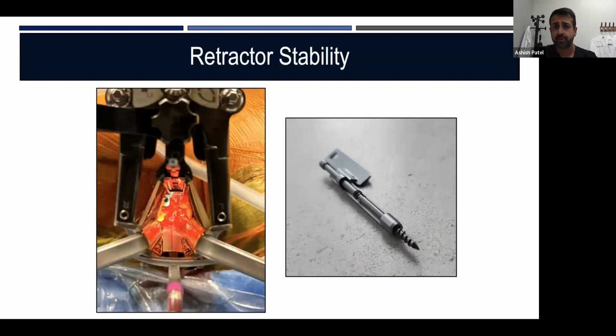And then it's going to be retractor stability. How do you anchor to the spine? We've developed a screw shim that goes down the posterior blade, and the posterior blade is preferred over the craniocaudal blades. It just depends where your craniocaudal blades are. Here you can see that they're pretty anterior, and so placing a screw shim down there may not be ideal. But the other thing is that it also prevents the posterior blade from deflecting ventrally.